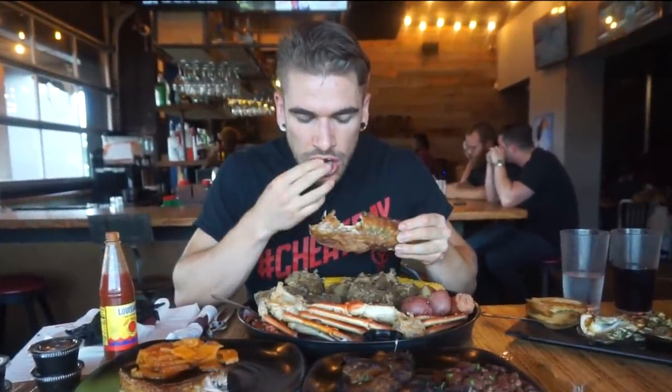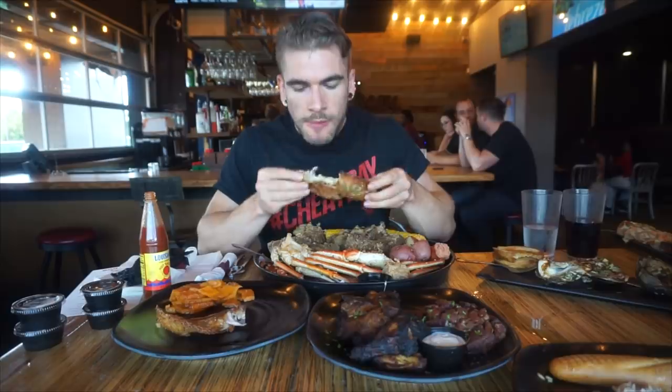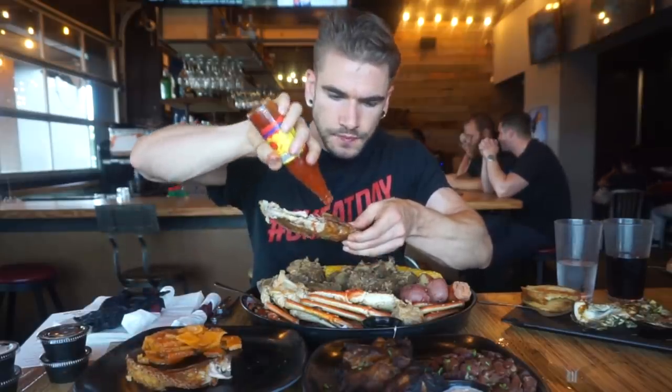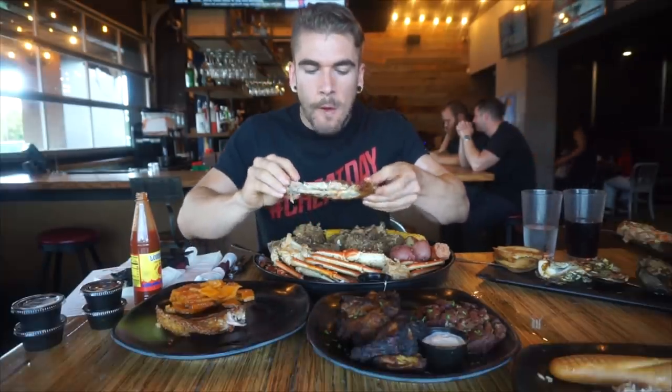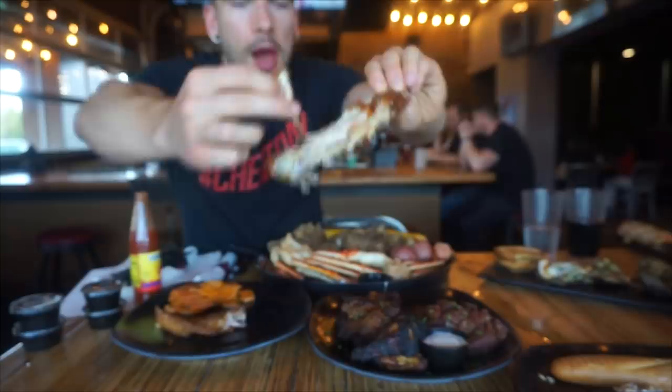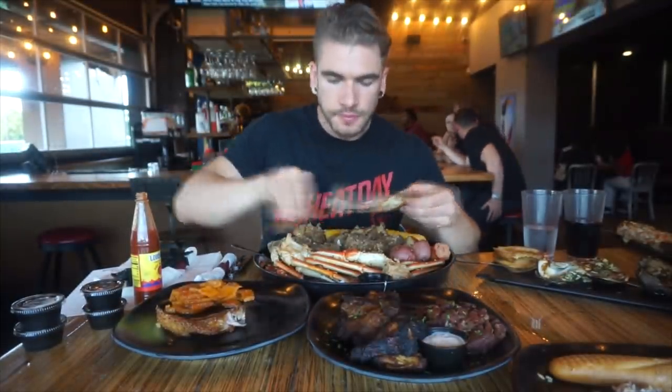Let's try this big turkey wing. I've never had a turkey wing before. This thing is giant. Like, giant. And meaty. Ooh. I guess I shouldn't say I've never had turkey wing before. I've had turkey wing at Thanksgiving dinner. But I've never had a fried turkey wing. And this is delicious. It's the flavors of that turkey you love. Put some hot sauce on it. It's so juicy and so meaty. Look at all this. Beautiful amount of meat on that. I am a fan.